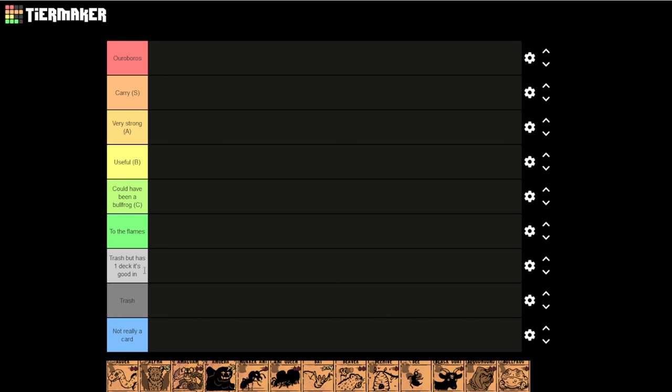So as you see, first of all, the tiers are not the classic ABC tiers because a bunch of cards have different abilities and stuff, so I decided to do it like this. I will also do a sigil tier list at some point, maybe tomorrow, maybe the day after, I will think about it. Either way, this is the tier list.